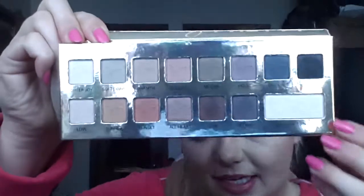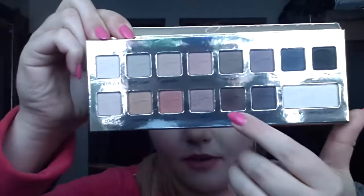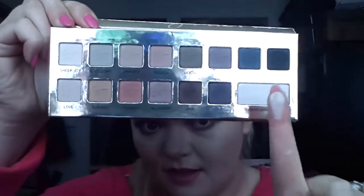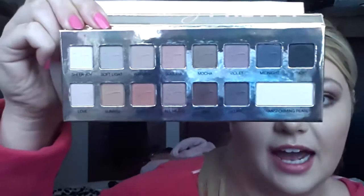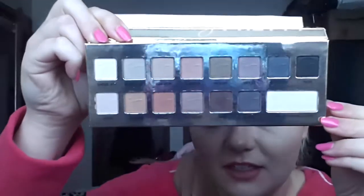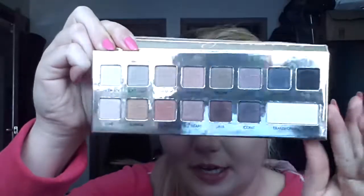For eyeshadow, I've been using my new palette — the It Cosmetics Naturally Pretty. I just got this at the end of the month so I didn't play with it too much. It is all matte shades, except for one called Transforming Pearl, which you're supposed to put over the colors to make them a pearl finish, but it does dilute the color. It's just gorgeous — I love that color as a highlight. If you are into matte neutrals and want to venture into some colors, there are greens and purples and blues in here. It is kind of expensive at $42, and it is small pan size — 0.028 ounces per pan, whereas the Naked palettes are 0.05.